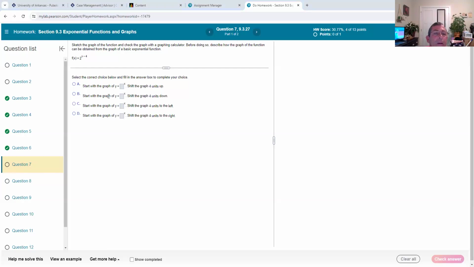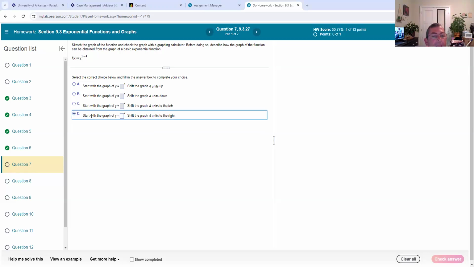All right, so look here. I got f of x equals 2 to the x minus 4. So what is that minus 4 doing to my graph since I'm attacking that x value up there? So that's going to be a horizontal, but the question is left or right? Because they're giving us 4 choices here. So now y'all are saying right. So we're going to come back down and choose D, because that's the one that says 4 units to the right.